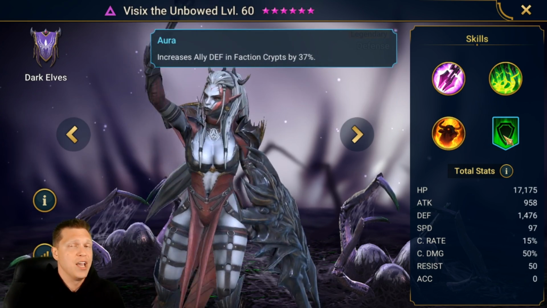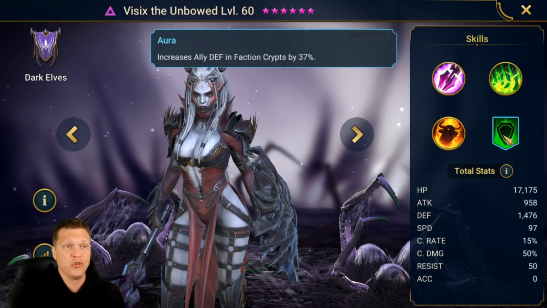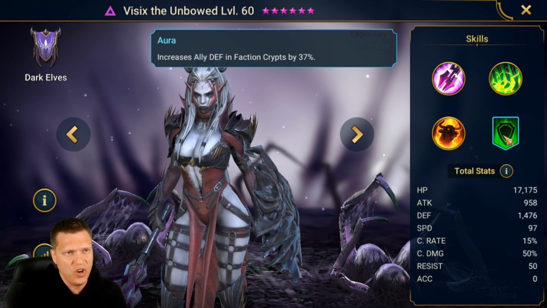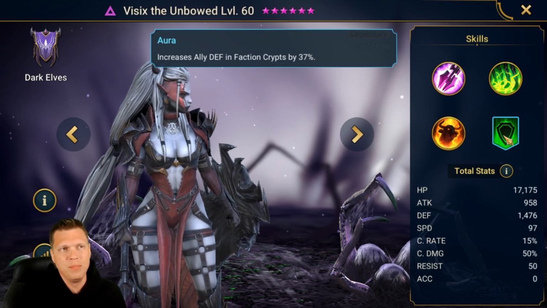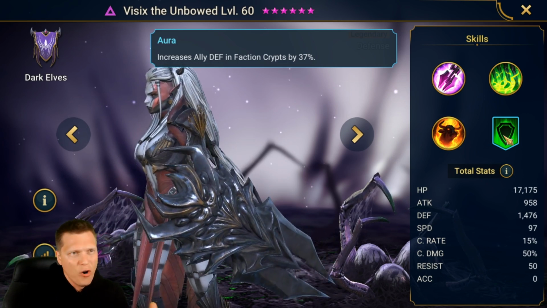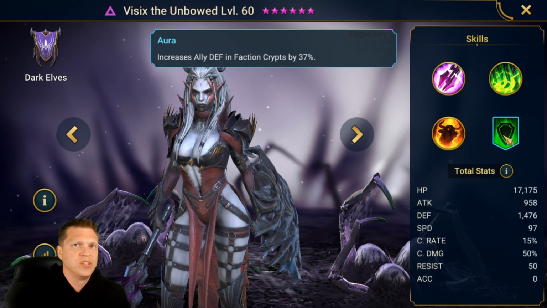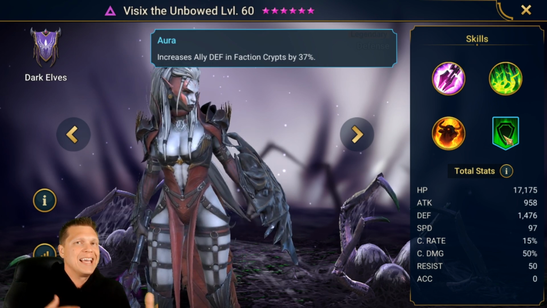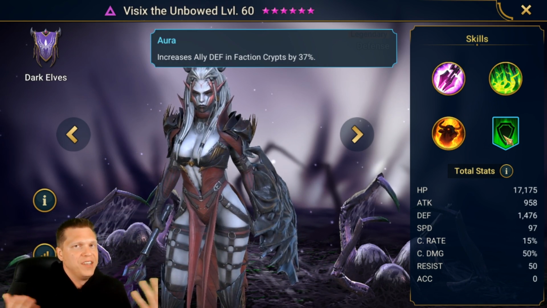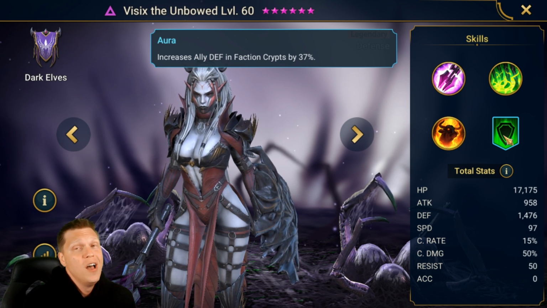Then we've got a crazy aura, 37% ally defense in faction crypts. That's a big aura for faction crypts. With her being a Void Legendary, I would have maybe liked this to be all battles by 30% or something, but we've already got Tormund as a Void Legendary that has a 33% all defense aura, so I get wanting to not have the exact same aura as another Void Legendary, so that does make sense, and at least it is big. It's 37% for faction crypts, so that's pretty cool.